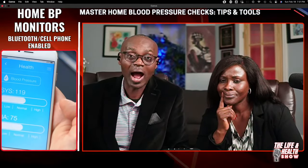Now, the next one that we want to talk about in this group is the Bluetooth and cell phone or iPad-enabled monitors. I also have that one, but we're running against time, so I didn't have time to bring it downstairs here. You have a device that is also standalone, and you literally just connect it, and the Bluetooth connectivity will make you read the reading on your phone or on your iPad, depending on whatever mobile device that you have. You connect it by Bluetooth, and that is another easy way, especially for those of us who like technology and wouldn't want to be messing up with old devices and big devices like this. You just want something that you put on your arm and you take the pressure on your phone.